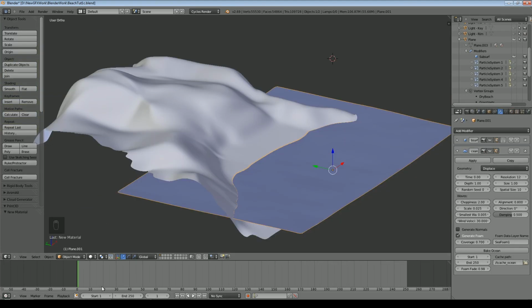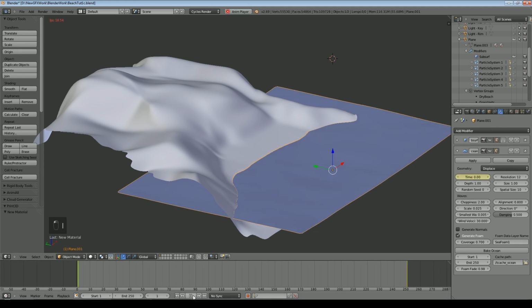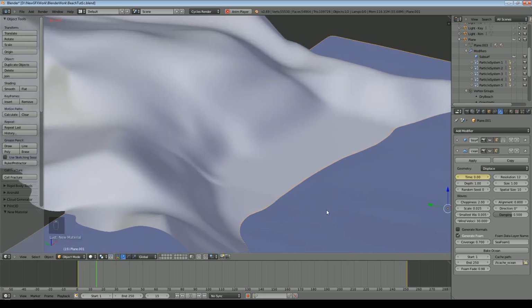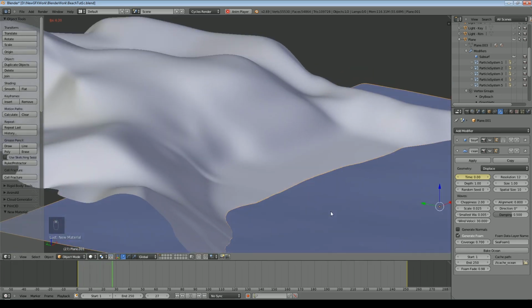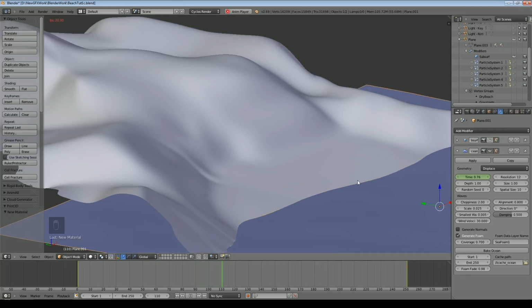So we're now going to animate the time factor, which obviously gives us the animation for the water. Add a keyframe at frame 0, set it to say 3, press I to add another keyframe, and now we can play the animation in real time, or at least at 6 frames per second, and you can see the water starting to lap up and down the beach. If I turn the subsurf off, the simulation runs a little quicker.